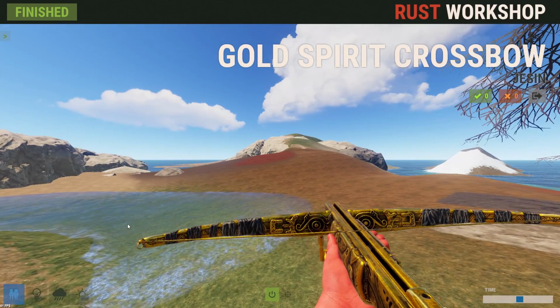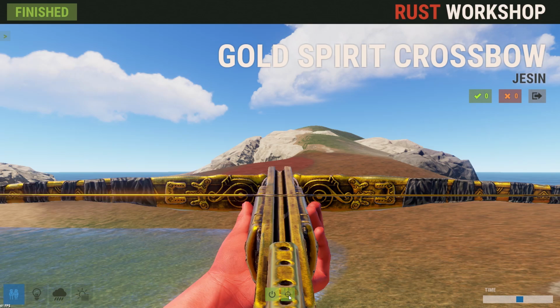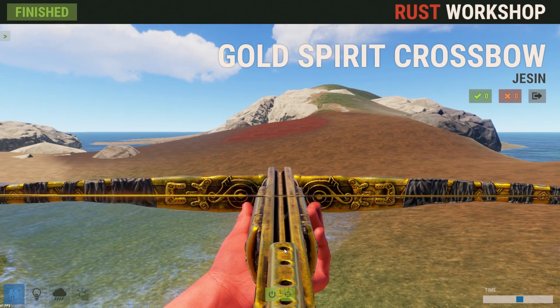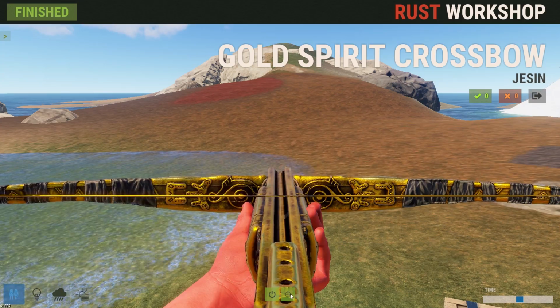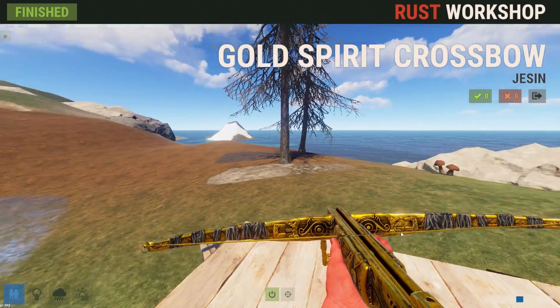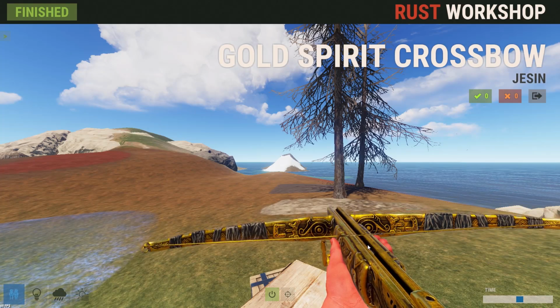As you can see, there's a great amount of detail. It looks quite nice. Aiming down, you've got quite the nice little design that might just distract you from who you're shooting at. So you want to make sure that doesn't happen. You're not sitting there enjoying your expensive crossbow too much. But it's a unique skin.